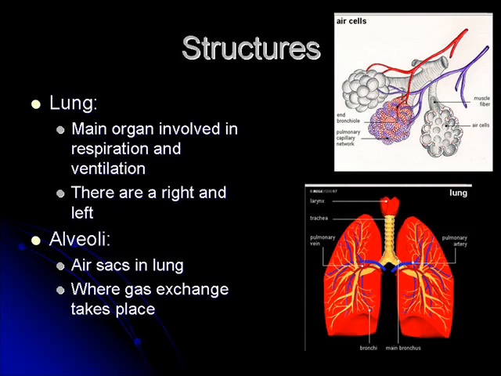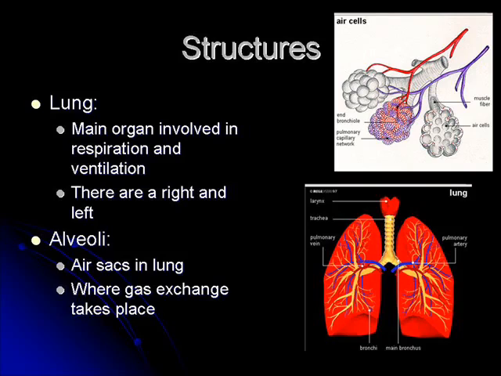And so as these bronchioles keep dividing and dividing, they finally end in these structures called alveoli. Now, these are air sacs in your lungs at the end of each one of all of these finite branchings of the bronchioles. And this is where gas exchange actually takes place, where the process of respiration takes place.